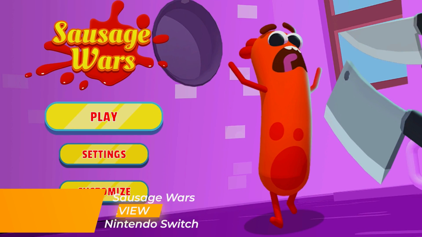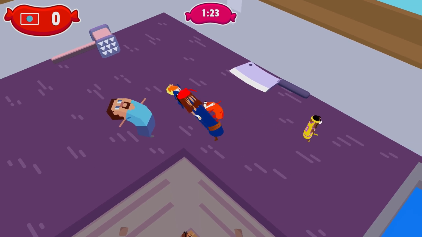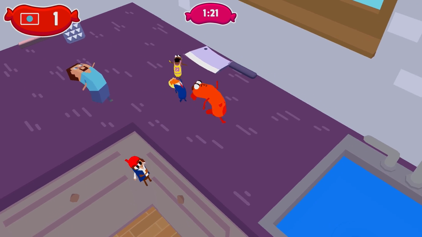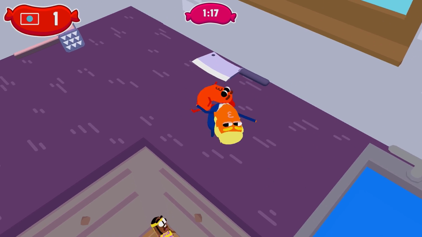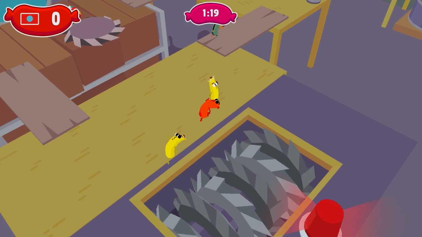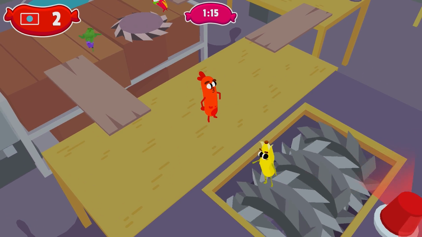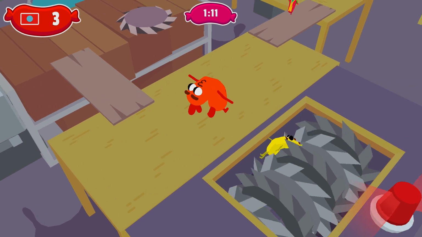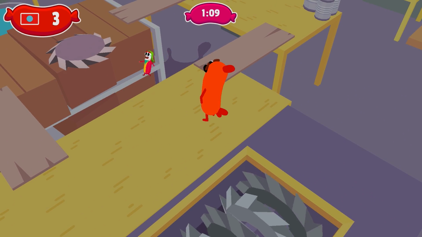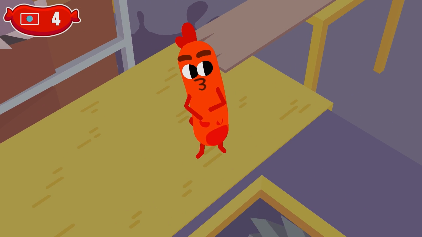So the second of our 2 games is Sausage Wars, and this one is an arena-based brawler. Much like Run Sausage Run, this one comes with both single player and multiplayer modes, but the game's campaign mode is pretty much identical to all of the other modes in terms of its basic gameplay mechanics, and instead of having any kind of levels, it just has you fighting sets of bots, endlessly it seems, across a series of randomly selected stages.